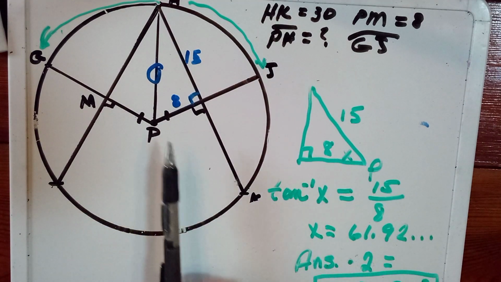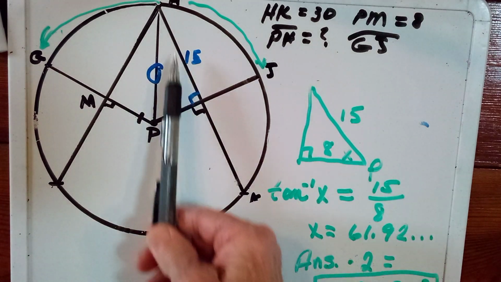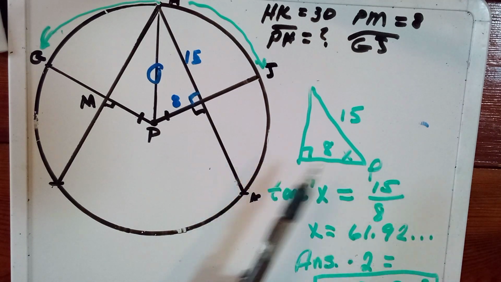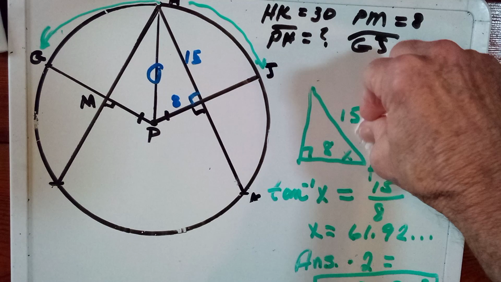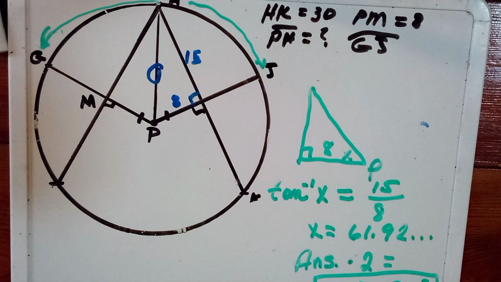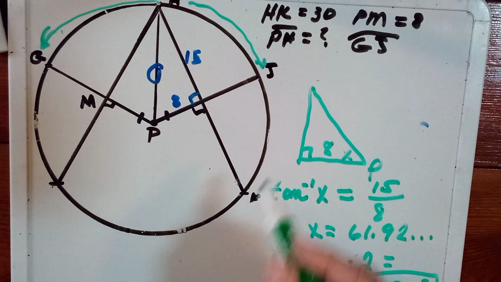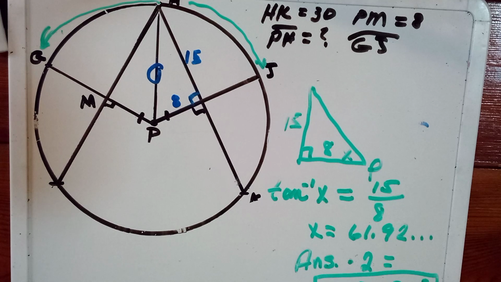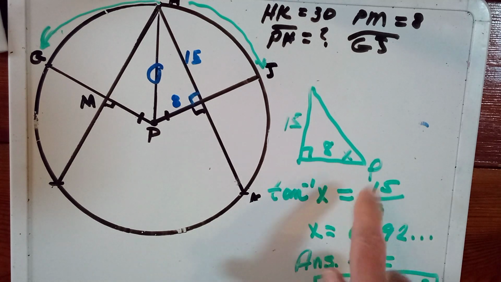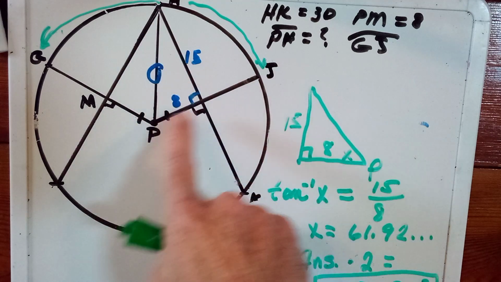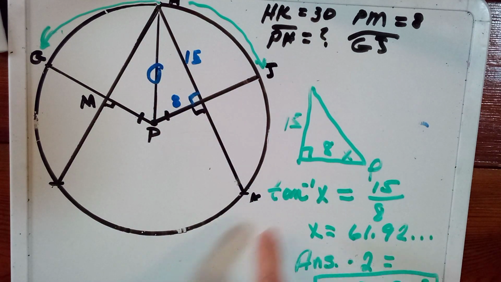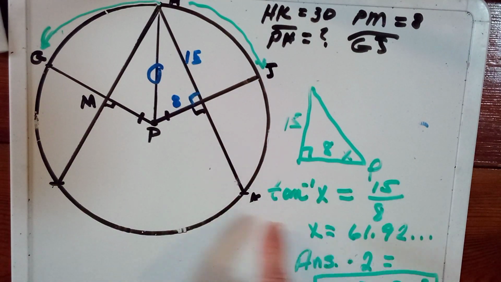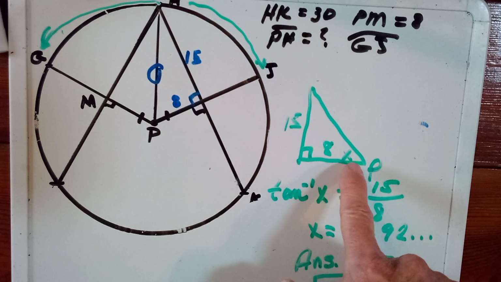Okay, so we are still trying to solve for this angle. Here is this triangle redrawn over here. Whoops, it's not 15 there. 15 goes here. So what we have, we are still trying to solve for this angle. Again, this is this triangle right here, redrawn here. Short leg is 8, the long leg is 15, and we are trying to solve for this angle, which coincides with x here.